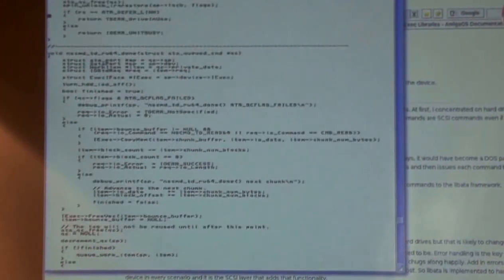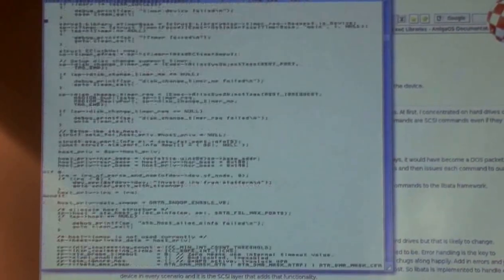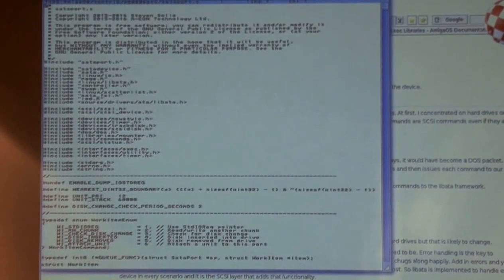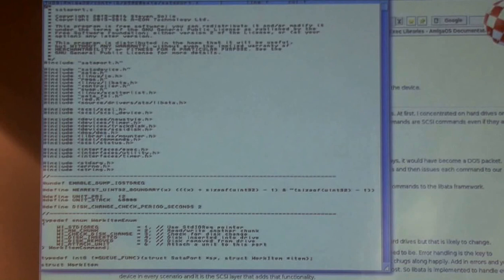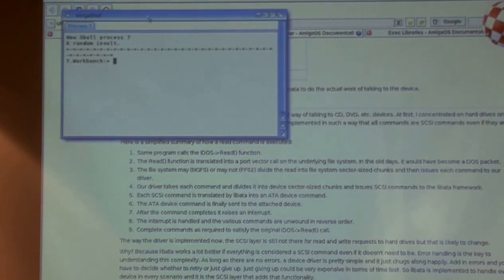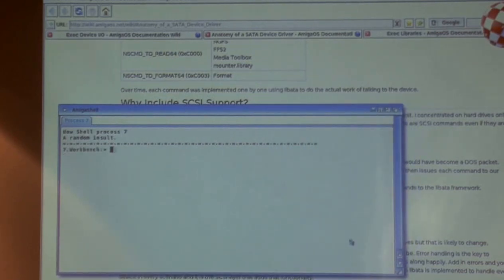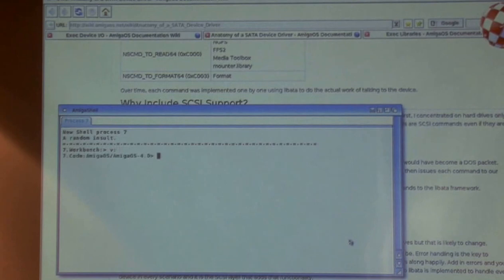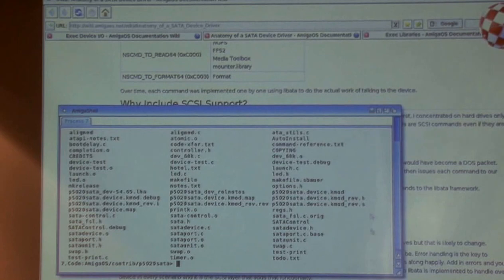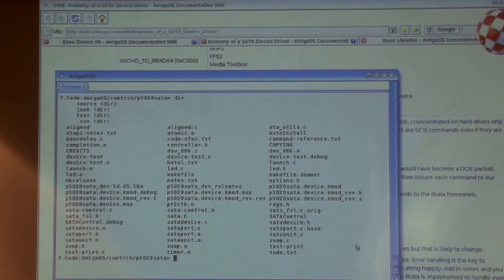See, so SATA port, that's all the glue code. This is all glue, to get it to talk to libATA. It's not too bad. Could have been a lot worse. I'm still in the process of cleaning up the code for public release. And I have all sorts of features I need to implement in there, still, to this day.